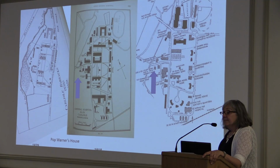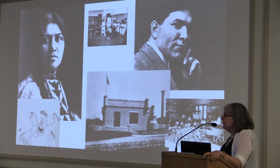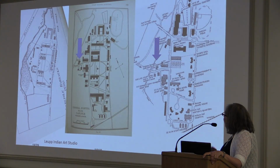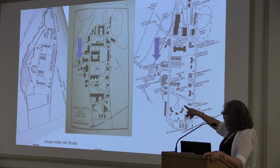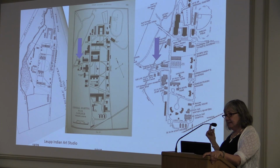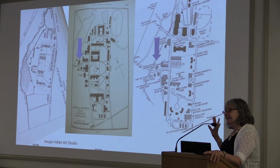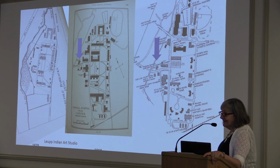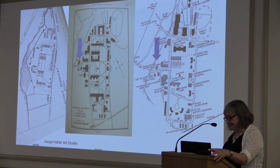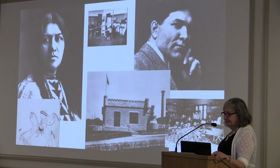Ma'am? Yeah. You said that building is still there. Yes. I'm having trouble placing it. Okay, it's the communications building here. It's located right by the new entrance that's not an entrance anymore, right across the street from Pop Warner's house. Okay, thank you. And it looks like that stone at the Cumberland County Prison. It looks like maybe the same architect, because it has these turrets. I wondered about that one. Well, it doesn't still have the turrets. It's just a square building. And I think it's a communications or a signal building now.